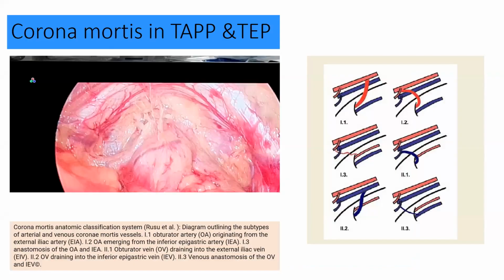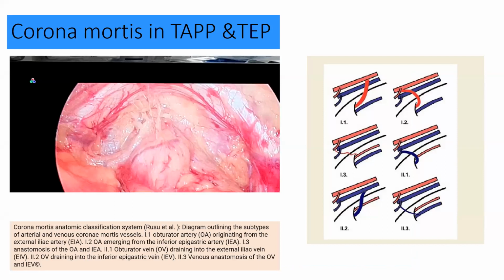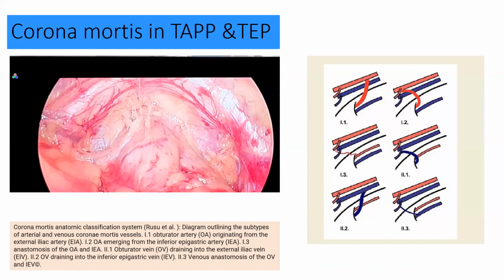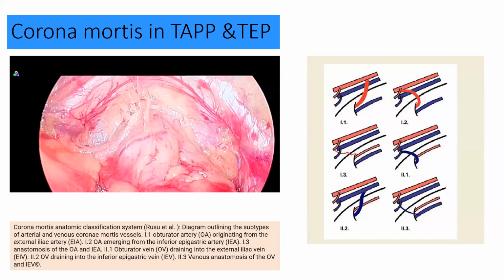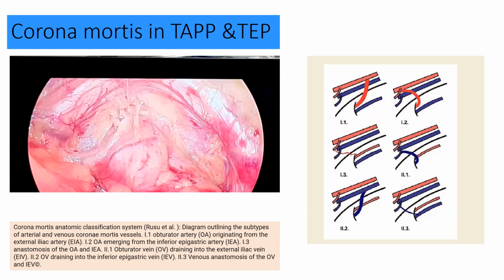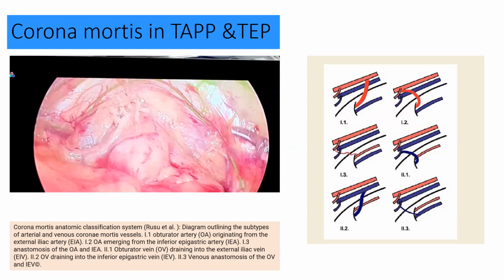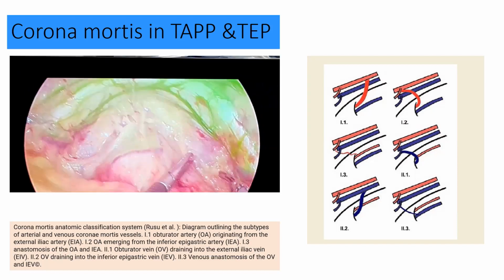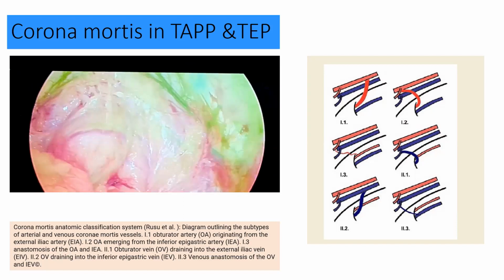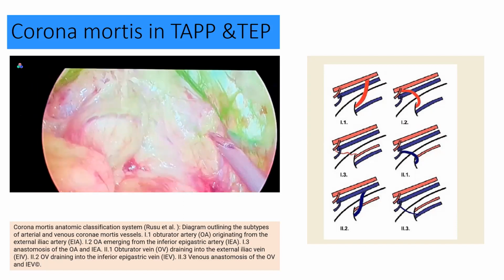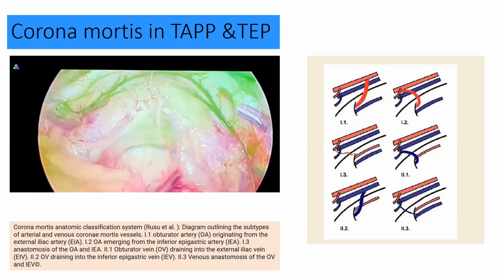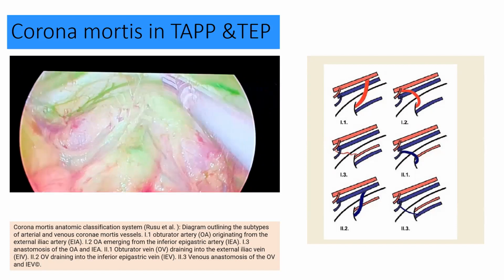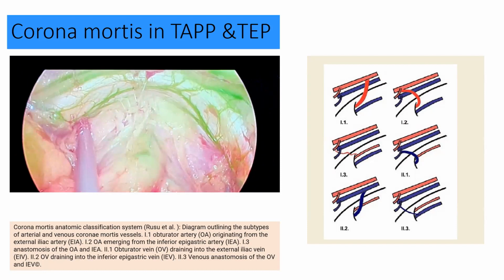In doing hernia surgeries, laparoscopic hernia surgery, we frequently go into the space of Retzius and put the mesh there and fix the mesh there. But if we think that there is a corona mortis, a very important vessel connection between the external iliac system and internal iliac system, we give dye and see where the corona mortis and the connections are. There are n number of permutation combinations of these arteries and veins, and you can see this is the corona mortis going toward the obturator artery. So we have to be very careful while tacking the mesh there, or if anybody is fixing the mesh during hernia surgery laparoscopically. We have to be very careful about these particular vessels.